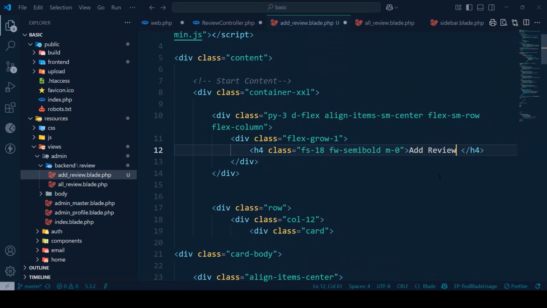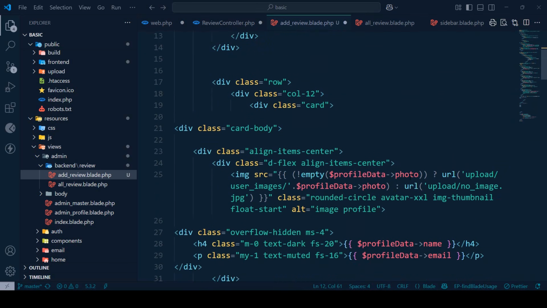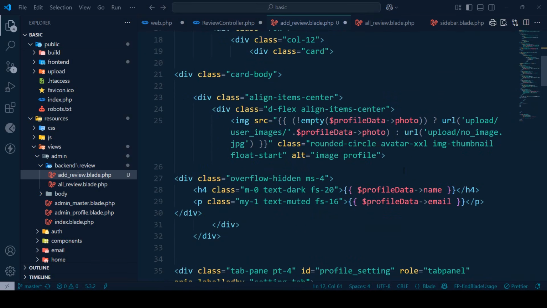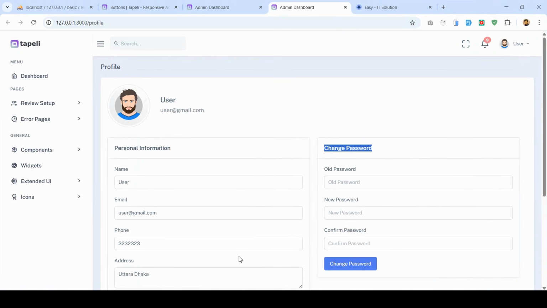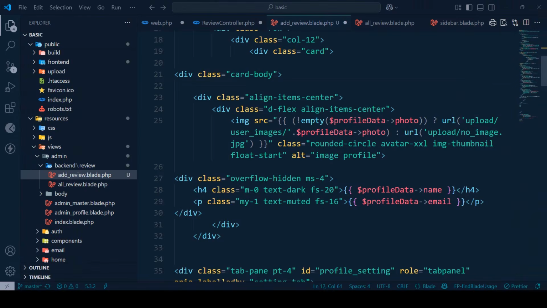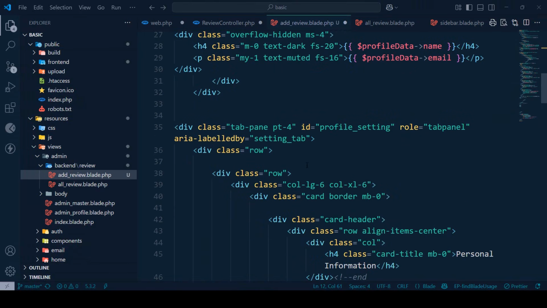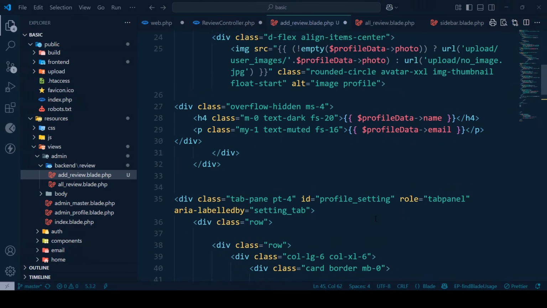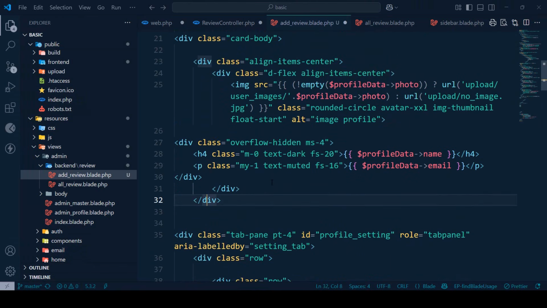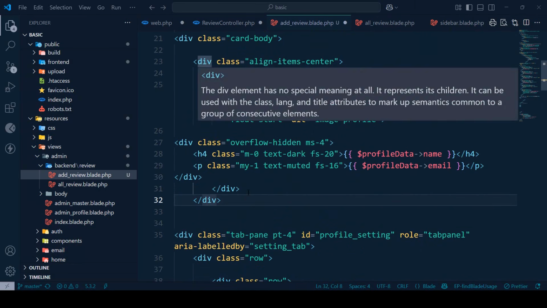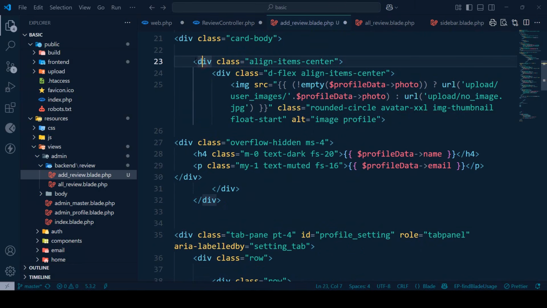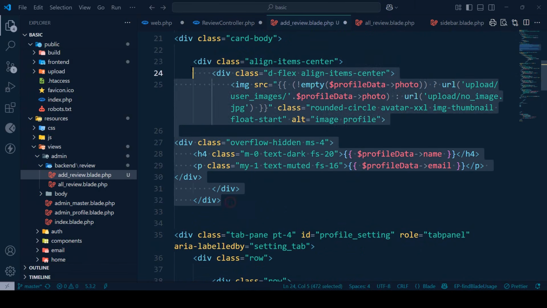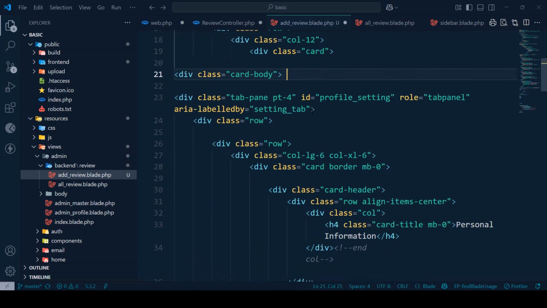Okay, I name it add review. Then here starts the image part; if you go here, this functionality will also not be needed, so I want to remove it. Here, if you want to remove it, that is our personal information part, which is fine. The div starts and the div ends. Always remove things div by div, then that will be helpful for you, rather than your whole template becoming broken. So if you select it, I remove it div by div. Okay, now that is very clean.